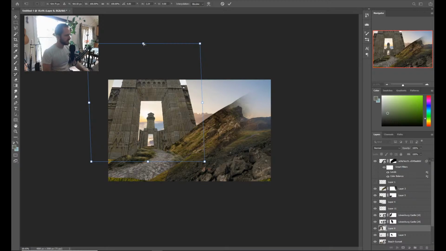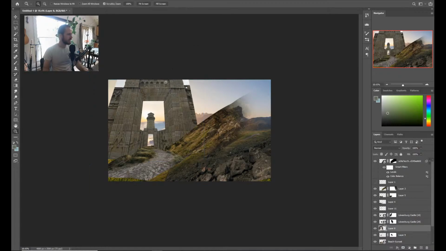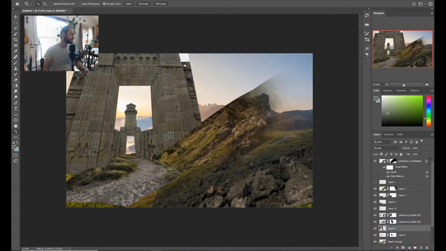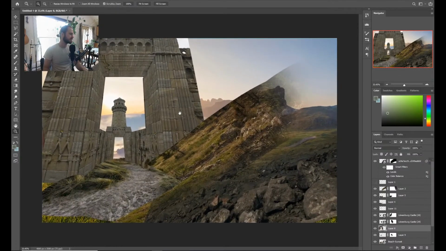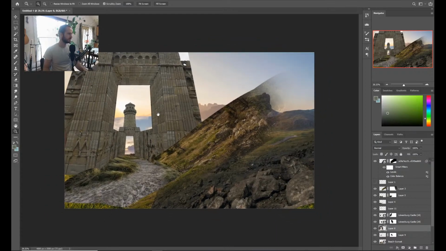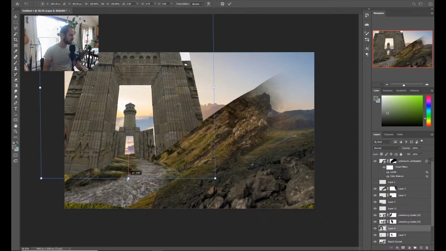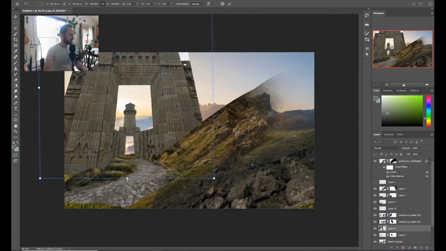You know, let's just make it... debating now whether I want to make this totally centered or not. I'll just leave it as is. Maybe pull it a little bit over like that.